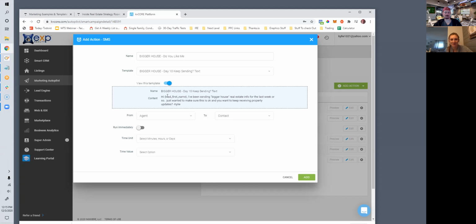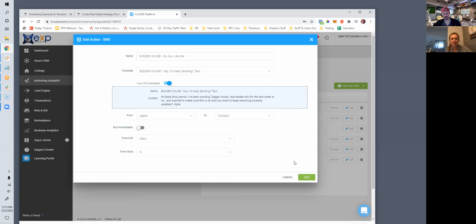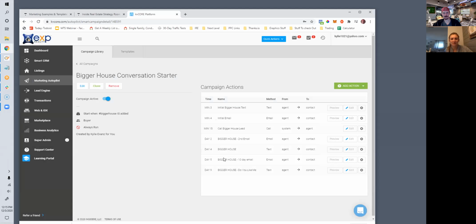Now, some people, maybe I'm condensing this too soon. Maybe you say, hey, let's leave this on day 20. You can space out when these occur, and the best way to do that is to make some assumptions as you build the campaign, but then go back later based on the reactions you're getting. Say, oh, this one should be 2 days later. And you can always just go in and change all of this. So we'll do that.